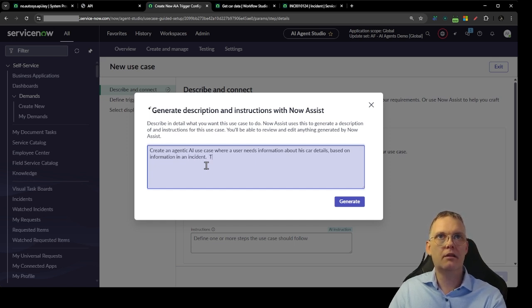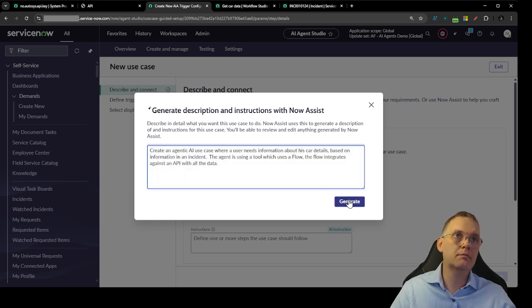The agent is using a tool which uses a flow. The flow integrates against an API with all the data. Let's see what happens.